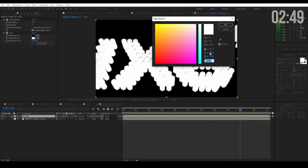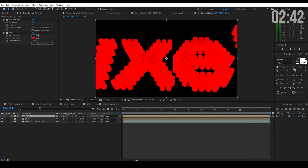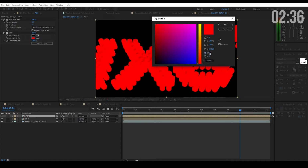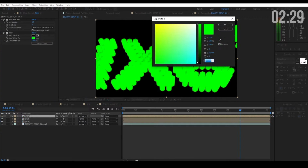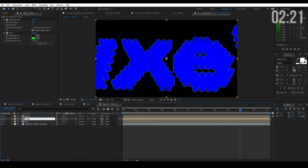What I want to do is come into the green and zero that out. And I want to zero out the blue, and we have the red. Let's duplicate that. And on this next layer, I want to come in here and just copy this value, come to the green. Let's paste that, and then on the red, zero that out. And then you guessed it, we're going to do it one more time for the blue channel. And we're going to add that there. And zero out the green channel. So we now have red, green, and now blue.